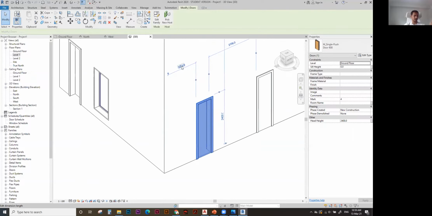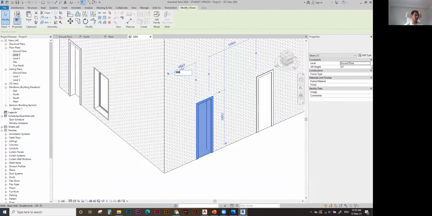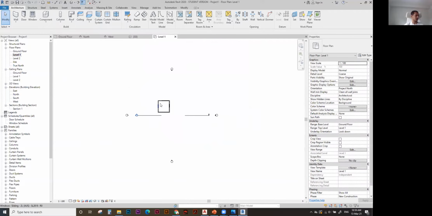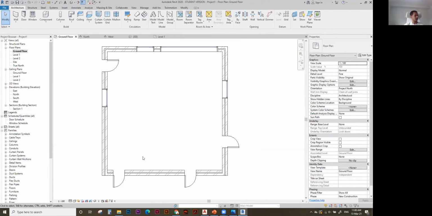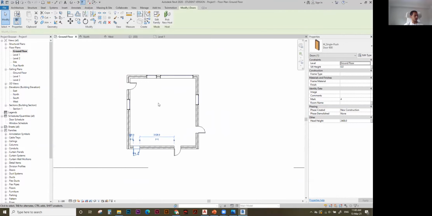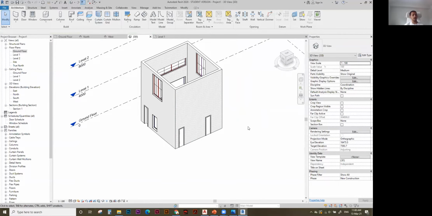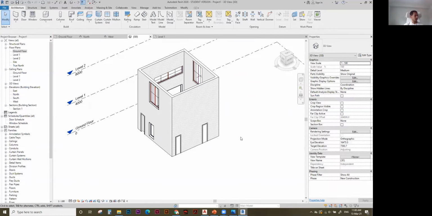So if you're confident that that's where the door is going to go, you can go ahead and do it in 3D, and you can also control the width. Say again 300. It takes you 300 mm from that specific wall. So we've created wall, we've edited wall, we've created windows, we've edited windows, we've created doors, we've edited doors.